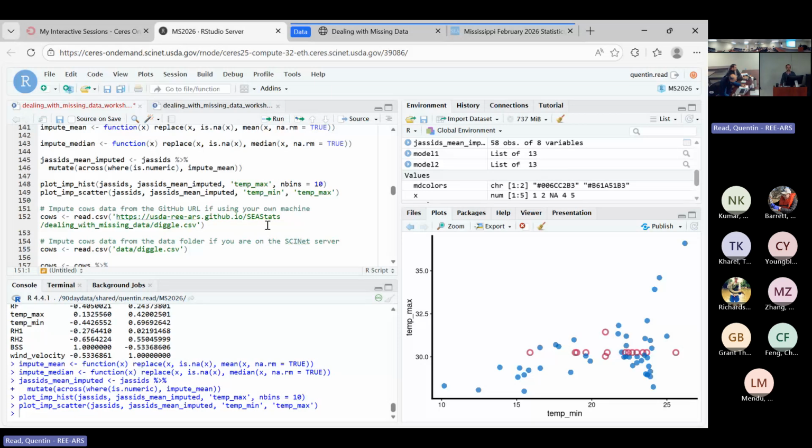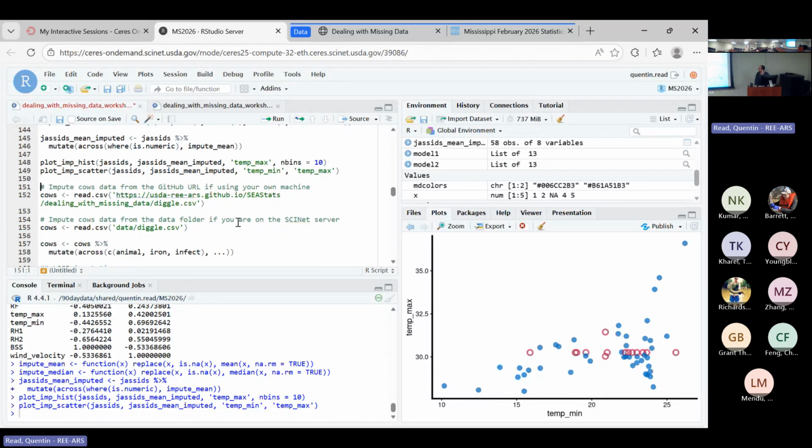Now, the JASIDS data is not a time series data, so I'm going to use a different example data set for time series data, which you're going to have to read in. If you ever did one of my mixed model lessons, we've used this cow tuberculosis data set before, but I've made a new version of it with some missing values in it.